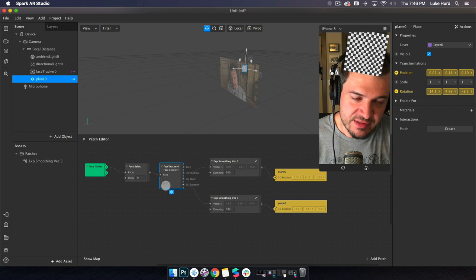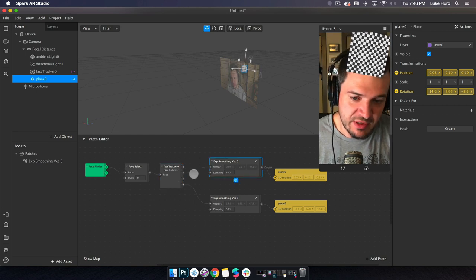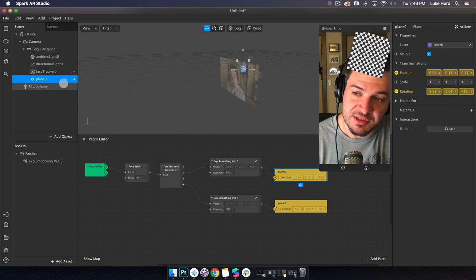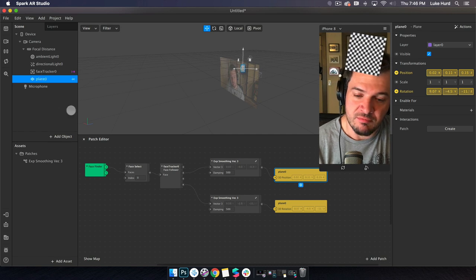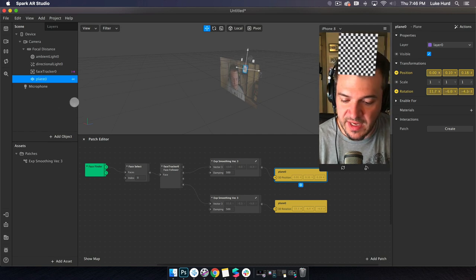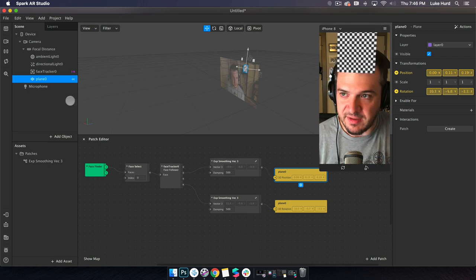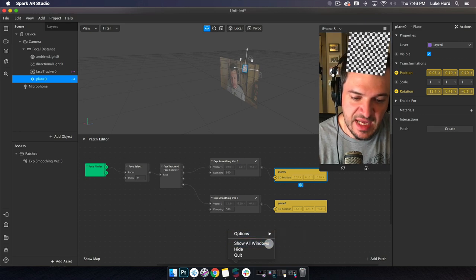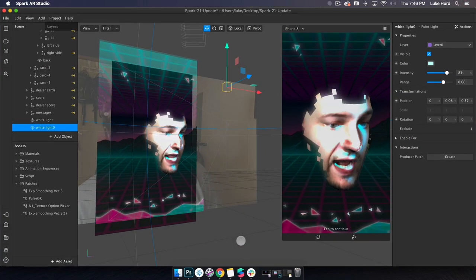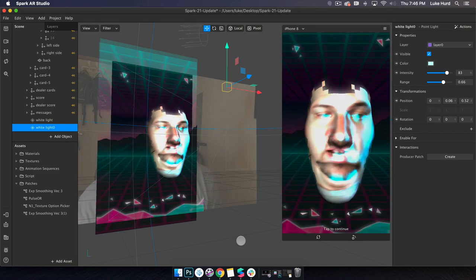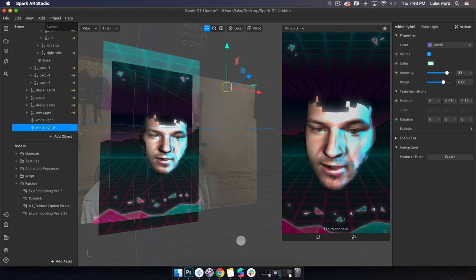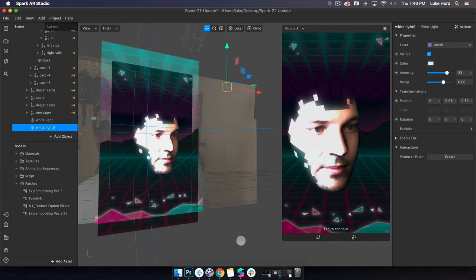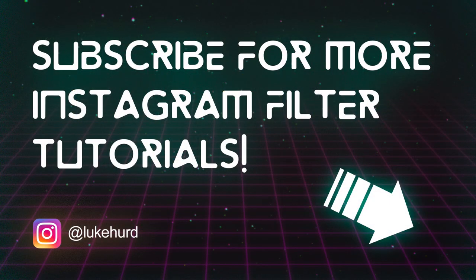Anything that you can get values out of, you can always take these values and manipulate them and connect them to values of some other object. So you can tie objects to other objects if you want to. There's ways to take a lot of things here and tie them together in a way that feels, again, like the effect that I showed you before, a bit parallaxy and gives depth in a way that you probably naturally wouldn't have had you not had the ease of exponential smoothing and the ability to use the patch editor to do it. So there you go.